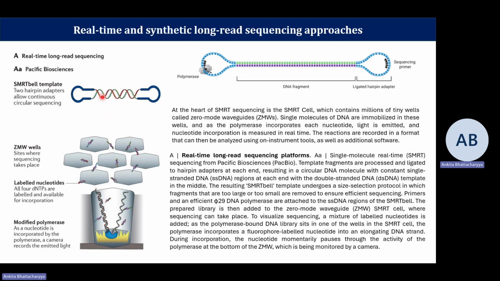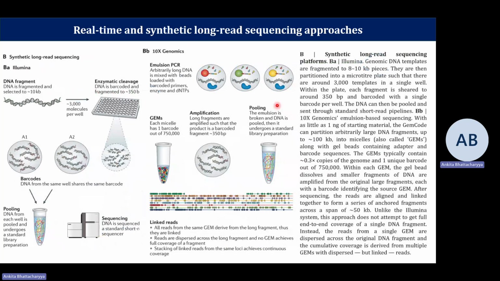And this is present within a specific type of well, which is called a ZMW well, or zero mode waveguides. Within that, you have these DNA molecules or templates immobilized along with a polymerase, which is then able to incorporate. Every time a nucleotide is incorporated into this sequence, the camera records what sort of light is emitted, by which you will be able to decode the sequence. So this we had also discussed in a lot of detail, and then we talked about synthetic long read sequencing.